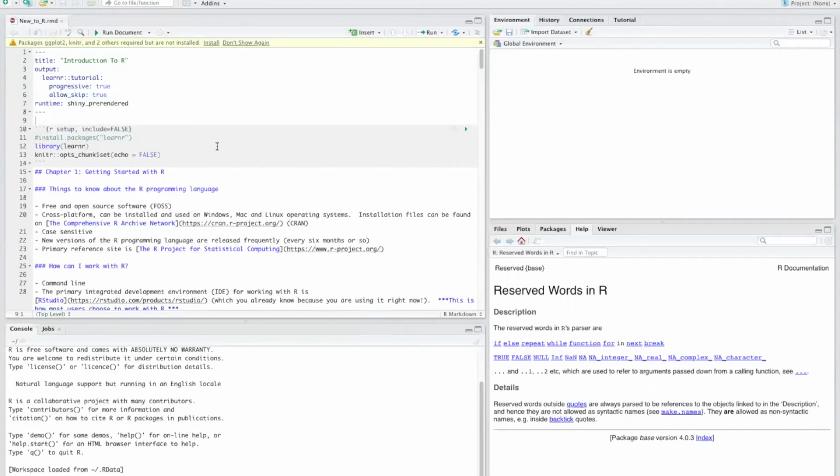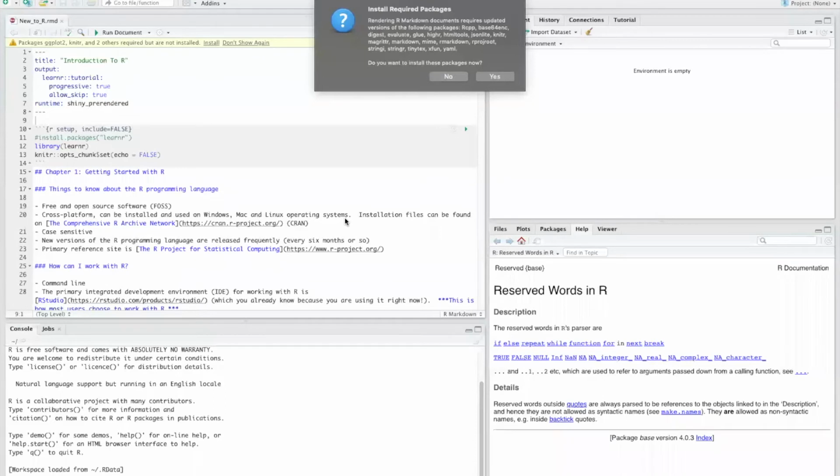Chances are that when you're working with R and actually doing data processing, you'll just be working with a .r script file. To show this document, we're going to click on the Run Document button up here at the top, and it's going to do some work to produce this markdown.